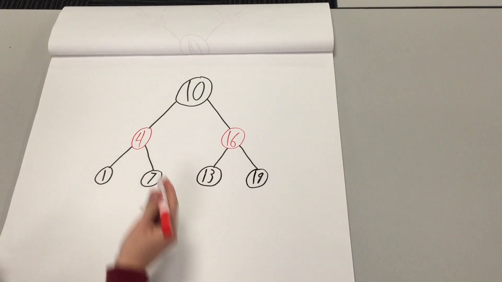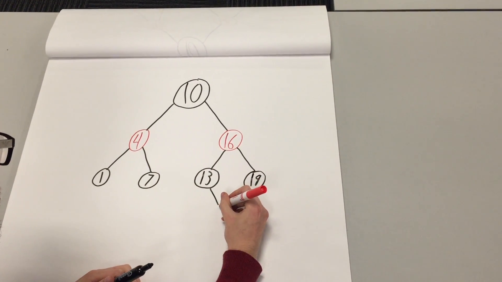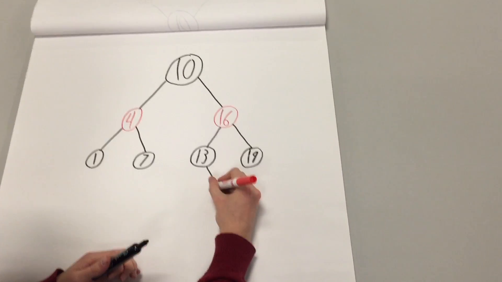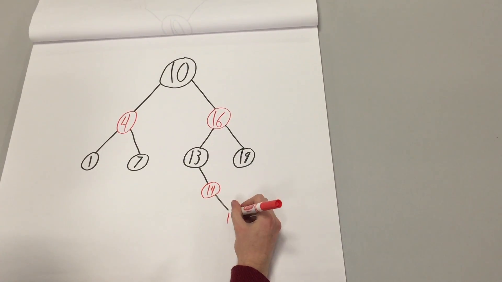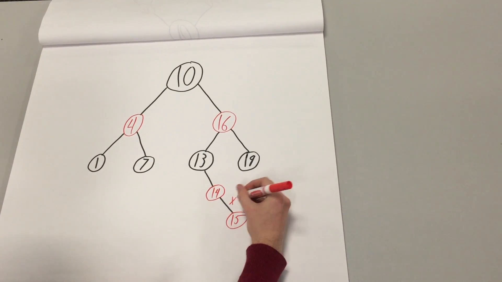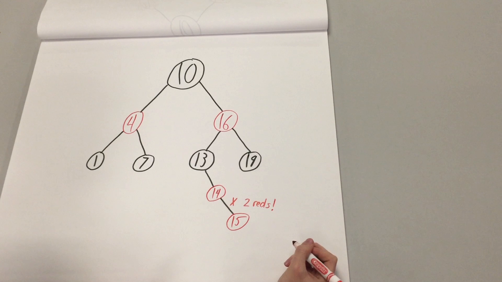Now, suppose we want to insert a node with value 14. This is relatively easy — we just find its proper place in the tree and insert it as a red node, which does not violate any of our invariants. Now, suppose we want to insert a node with value 15. Finding its correct place in the tree, we insert 15 as the right child of 14, and it must be red to not violate our property that all paths from the root to the nulls must contain the same number of black nodes. This, however, does violate our other property that says all children of red nodes must be black.